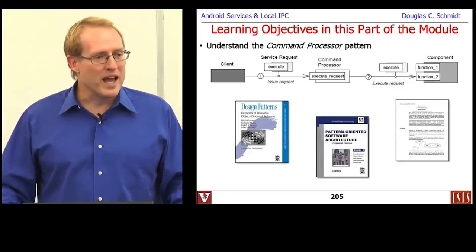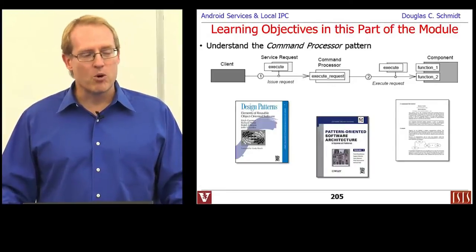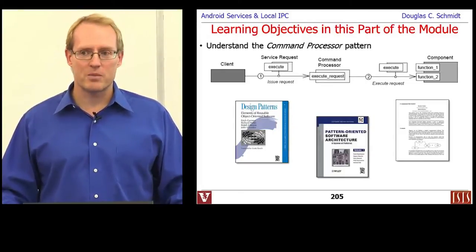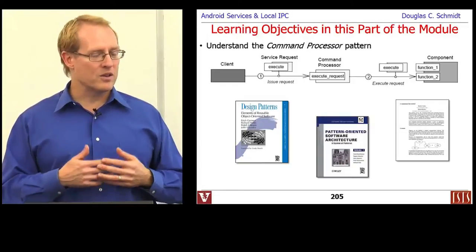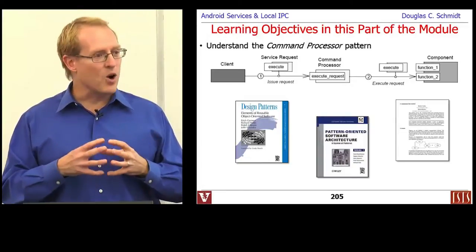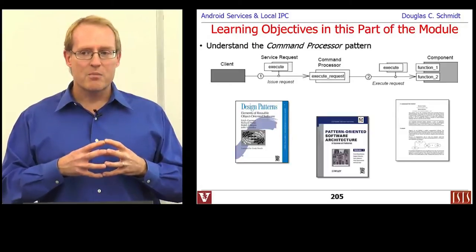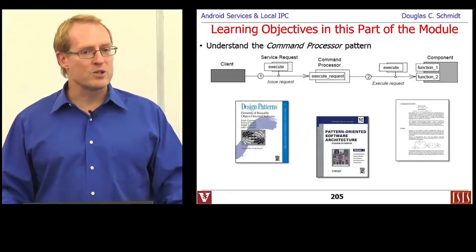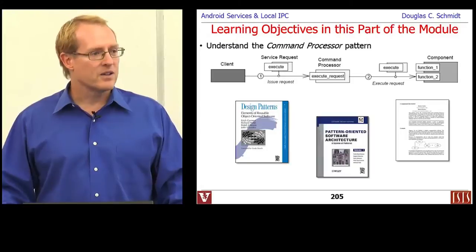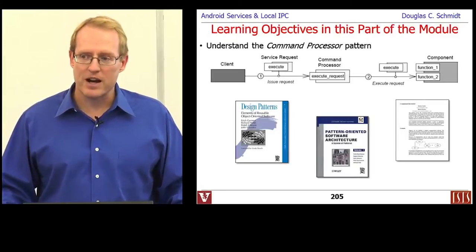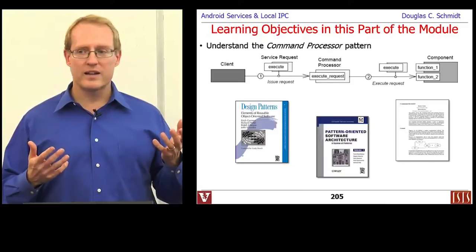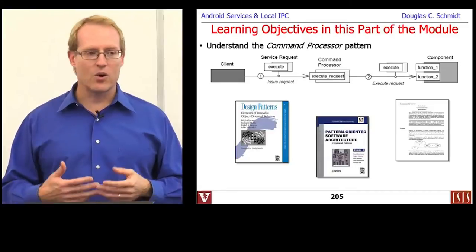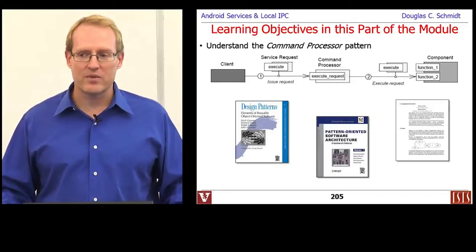Why do we need to keep rewriting these patterns? As people get more experience trying to apply patterns to a broader range of contexts and applicability domains, they began to realize how the initial attempts at describing the pattern were over-constrained by the original context in which the pattern was identified. The folks who were doing the original Gang of Four book were largely thinking about graphical user interface environments, where commands are used to run various kinds of actions when a user clicks a button or touches a screen.